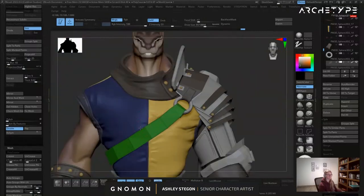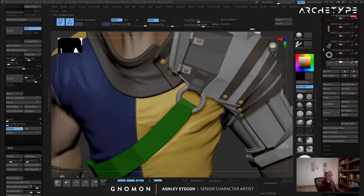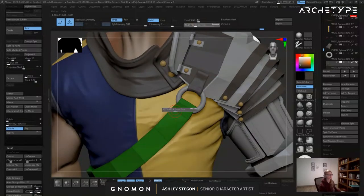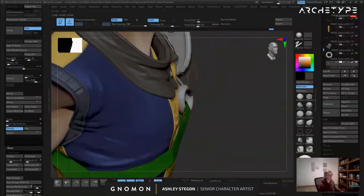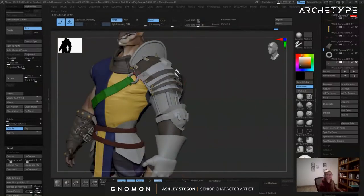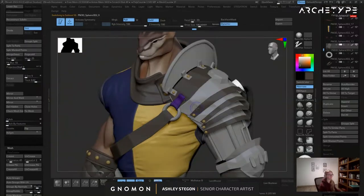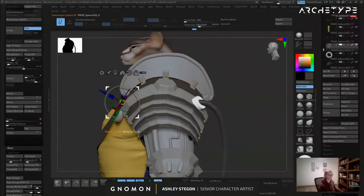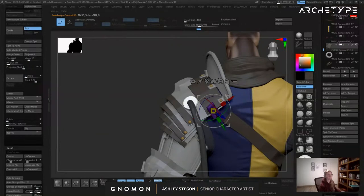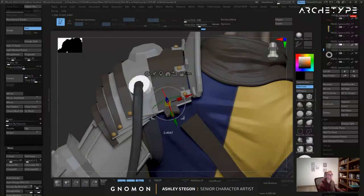Because if I really think about it, most of the time if I think about a big name studio, and this isn't bragging, this is just true, I probably know somebody from there that I've met in some way or shape or form because of Gnomon. Whether I've done talks for Gnomon, or they're just roommates of mine that I knew at Gnomon, whatever it may be, chances are it's because of Gnomon. So I think that's the part that's more invaluable than learning ZBrush. ZBrush is just a tool, at the end of the day. It's a very cool tool, but it is just a tool.